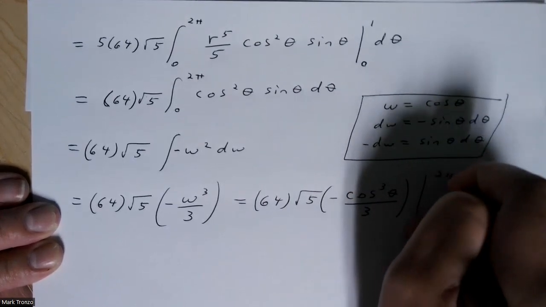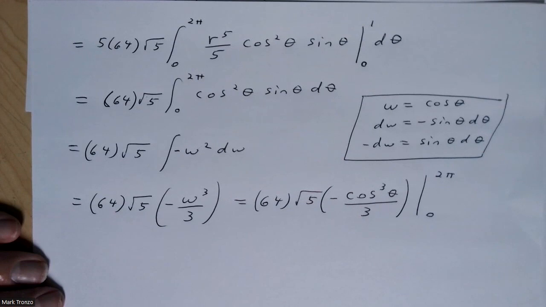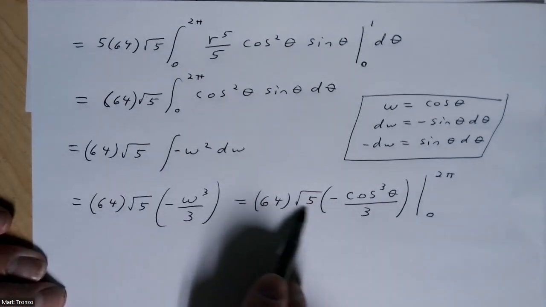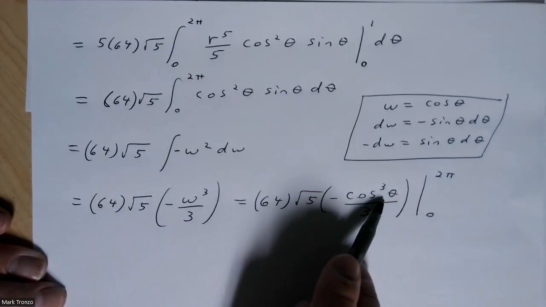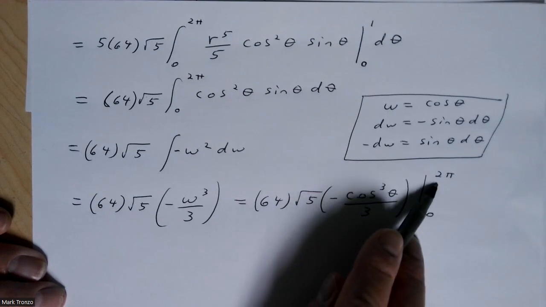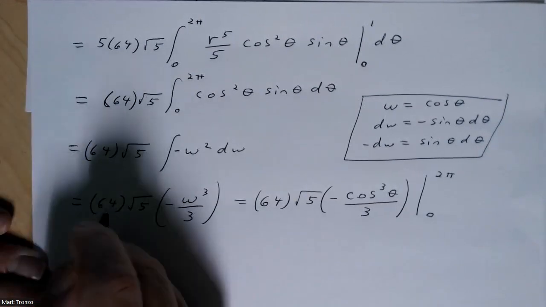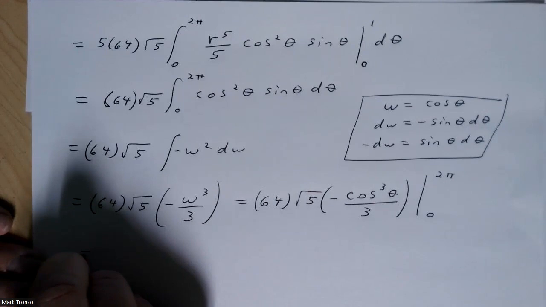I've gone through a lot of steps here. It's possible I may have made some slight error. So if you see something different on yours, it's possible I may have made a mistake here. And so, cos of 2 pi is going to be 1. And then minus 0. So what are we going to get here?